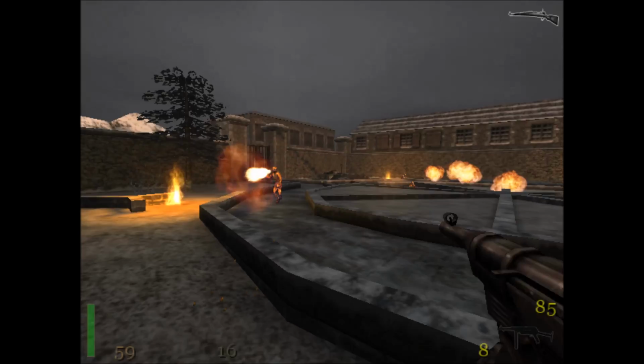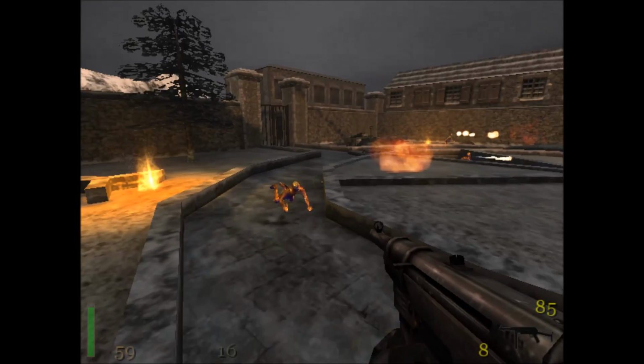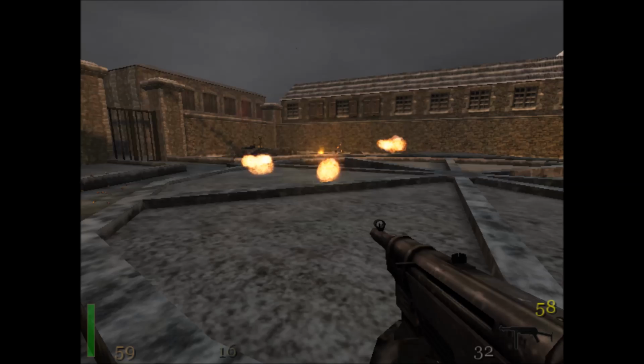Okay, switch over to the... Oh god, he's only got two shots. Okay, he's down. Get him. Go. Okay, two more. I think they're both stuck.